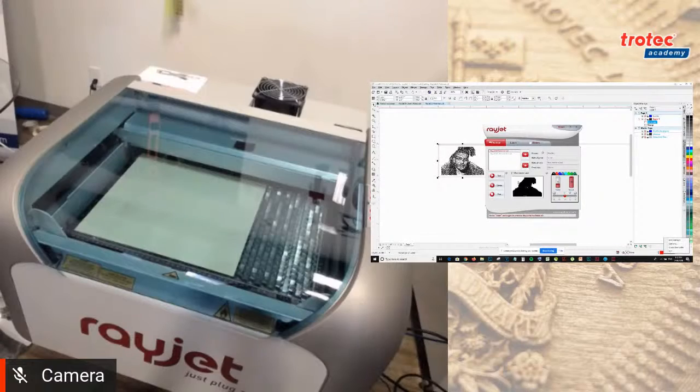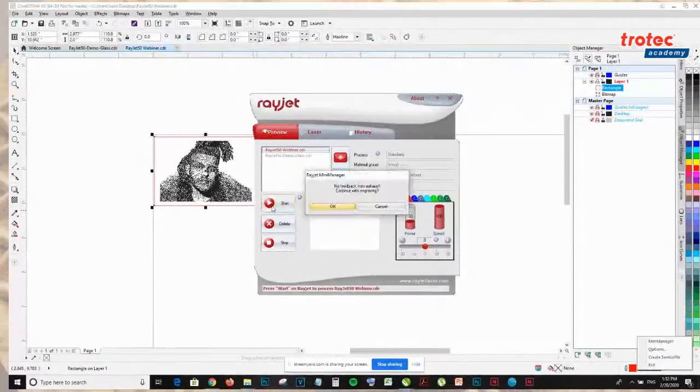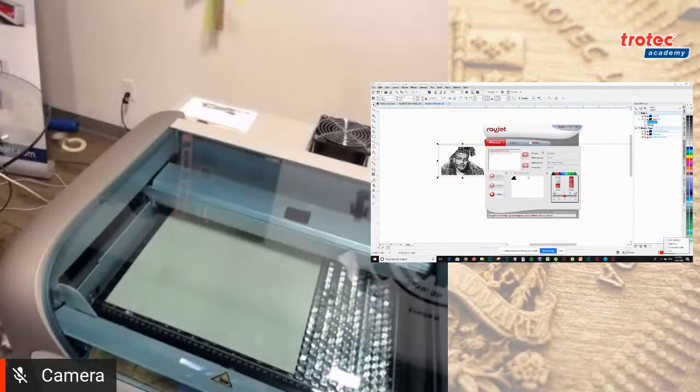Okay, so I have my job and same thing. Press play. And you can see it engraved. Yeah, so photo engraving on wood and photo engraving on acrylic.